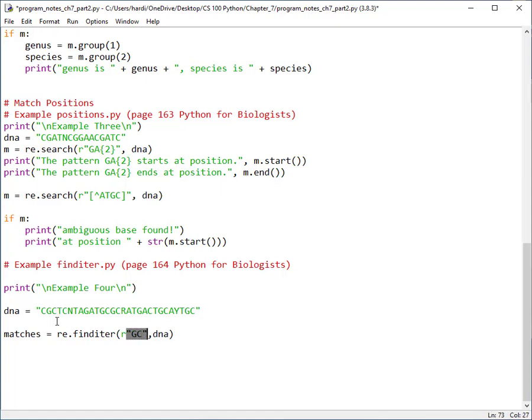So how many of those were there? We see there's quite a few, right? There's a GC there, and here's a GC over here. Well, this will find all of them, and it will save them in the variable here that we're calling matches. So this is essentially more like the search method than a method working on the match object, because here we're doing the search itself. We're just doing a search where we're finding more than one thing. Then we can operate on the match objects that show up over here. So we're going to get a list of these. We have multiple occurrences of GC.